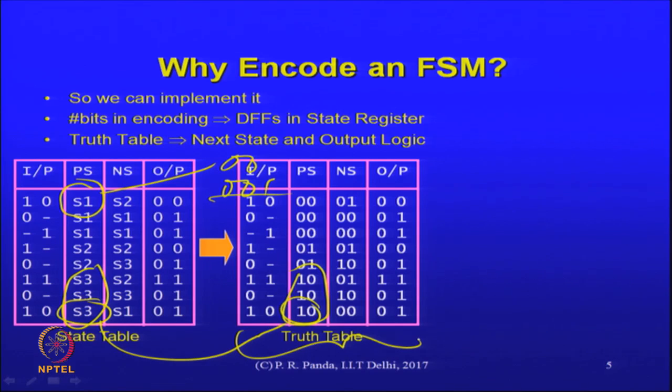You can generate gates out of this. This truth table is nothing but the equivalent of a Karnaugh map, right. All the bits are there, all the don't cares are also nicely specified. So, I can proceed with my logic optimization and realization of a gate level netlist from that truth table.